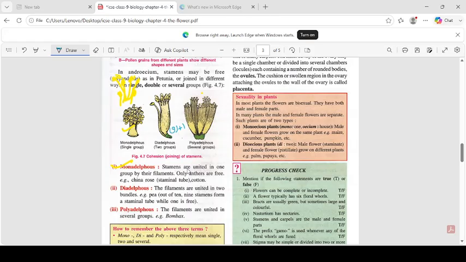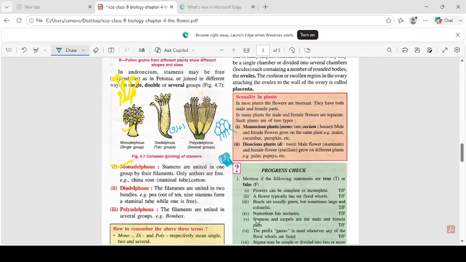More than this, 2 more conditions are there which are not given in this book, but you should know. If anthers are fused together and filaments are free, I discussed already in the flowchart slide which I discussed in the previous class. So these anthers are fused together but their filaments are free. This is called a syngenesious condition found in case of disc floret of sunflower. And in case of cucurbita or pumpkin, you must have seen all these anthers are fused together and the filament is also fused together. So this knob-like structure is produced, which is called as synandrous condition in pumpkin.